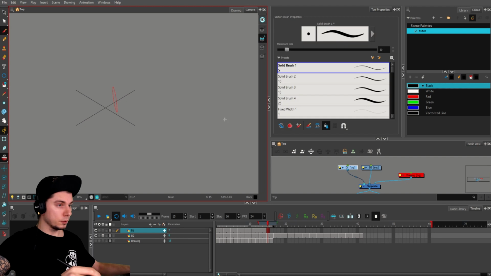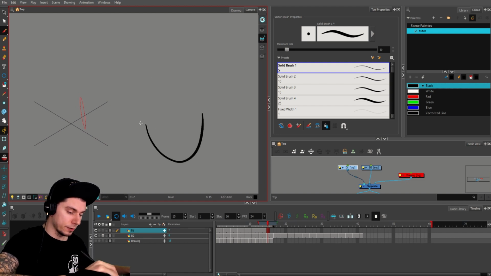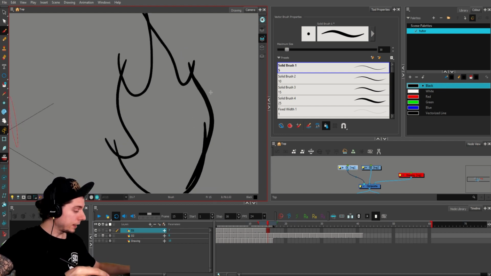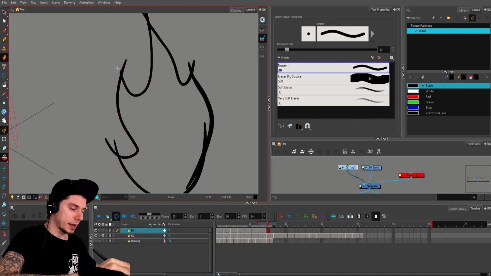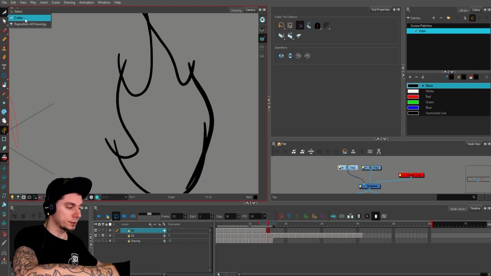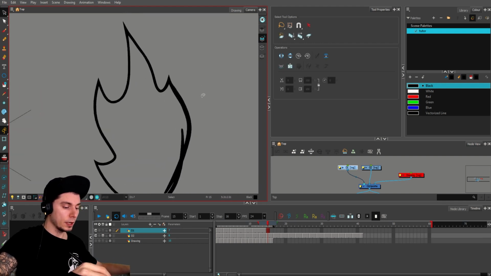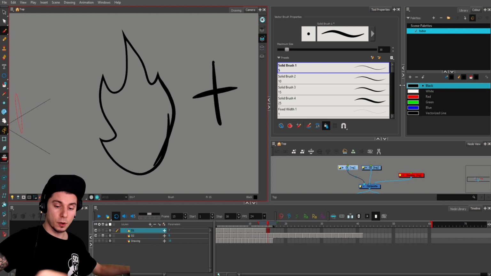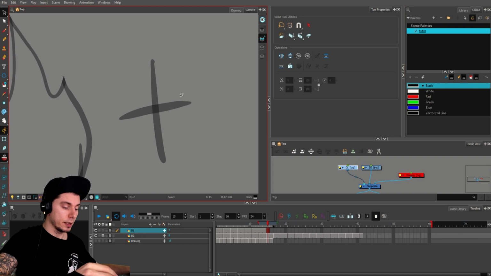The other thing that you will use so much in Toon Boom is the cutter tool. Let's create a little ugly flame just like this. And to actually delete those little parts, you can of course use the eraser, but that's not efficient. Alt-T for the cutter tool, which is over there under the select, you can just slice everything right away. You can notice everything that you will draw. Let's turn down the opacity a little so you will see what I'm saying.